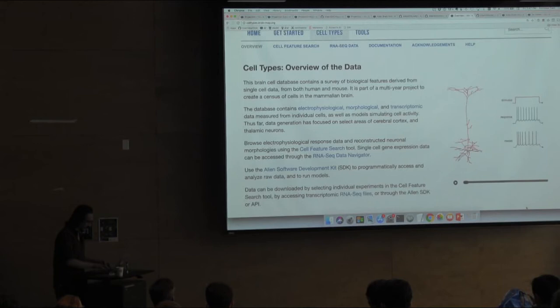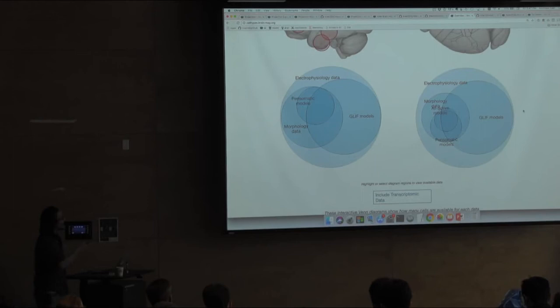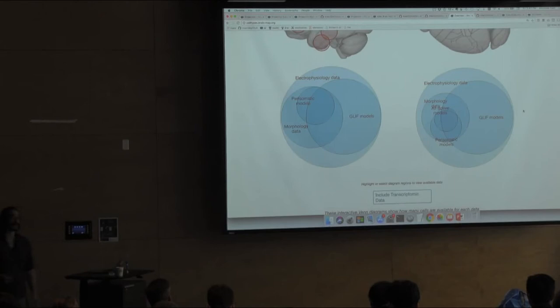When you get over here, there's an overview of the data, and then these individual bubbles. This is what you can click on in order to access cards for each individual experiment. And of all the different types of data, for each individual experiment, if it was possible, a generalized leaky integrate-and-fire model was fit to the response properties in the data. And then for the morphologies, if the reconstruction was possible, an all-passive dendrite model of the cell that can be simulated in NEURON. It's like an SWC file if you've done NEURON experiments. Those are available for a subset of the data. And then for an even smaller subset, an all-active conductance version of the model can also be fit.